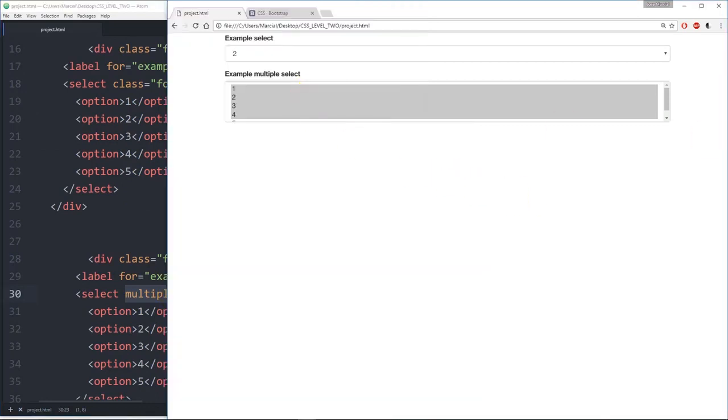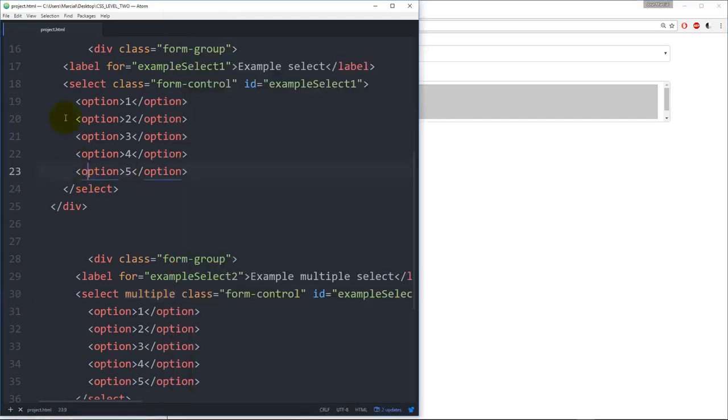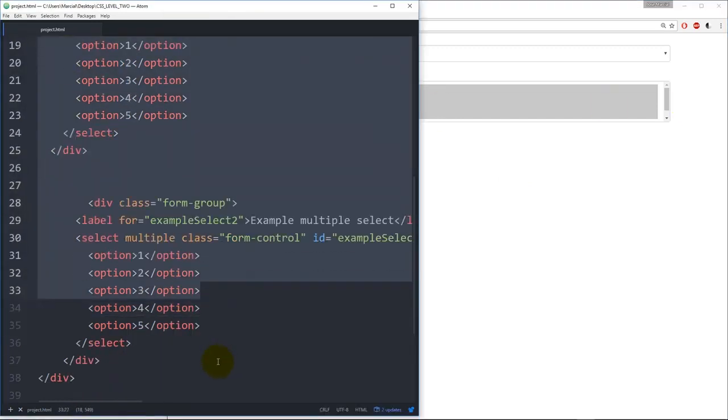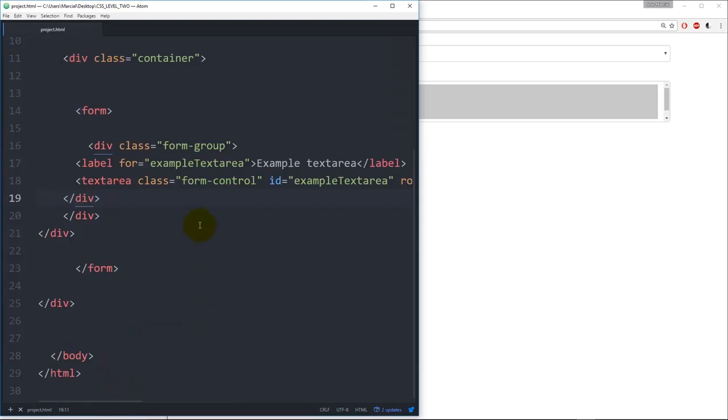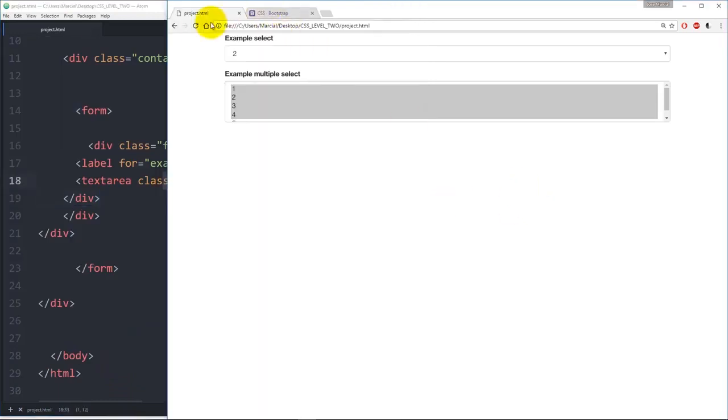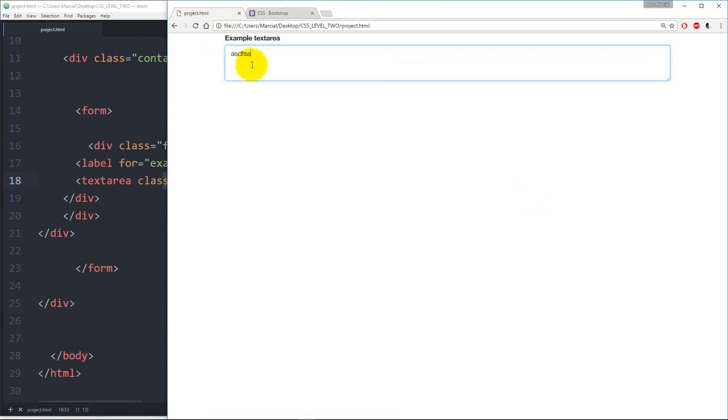Okay, so moving along, the couple more that I want to show you are the text area with Bootstrap. We can delete these and put it in. The text area is also taking the form control class. I refresh this, and we can see a nice text area that has those rounded corners and has the ability for me to grab this and expand it.